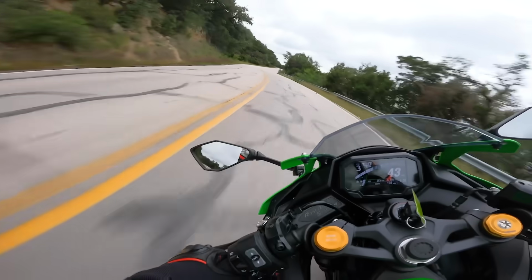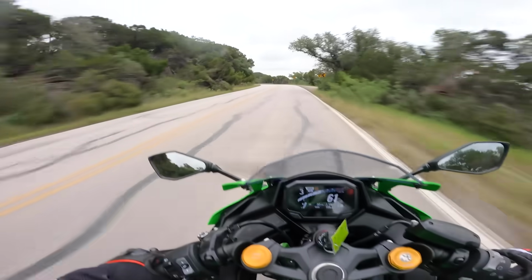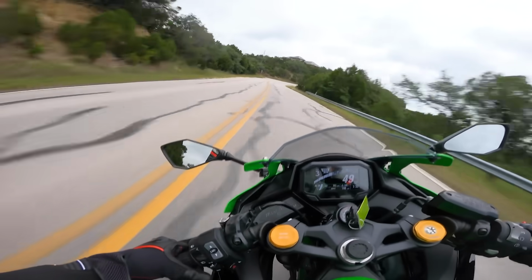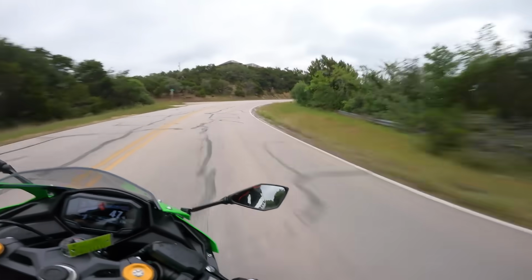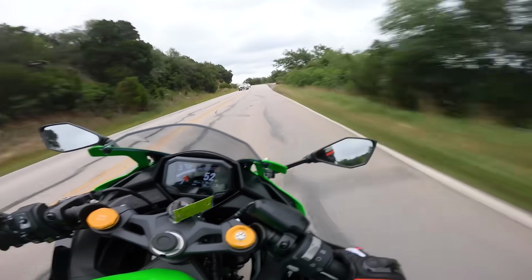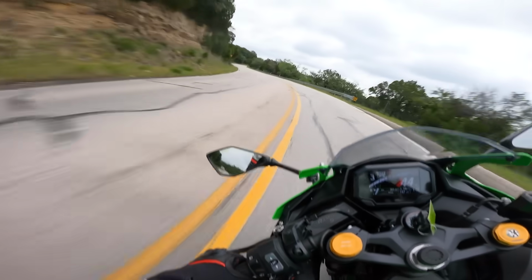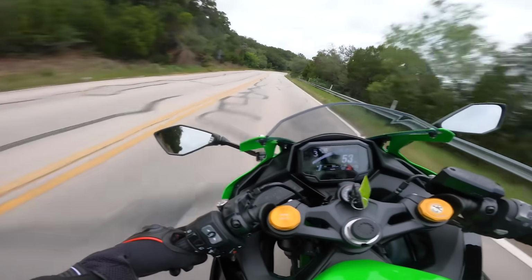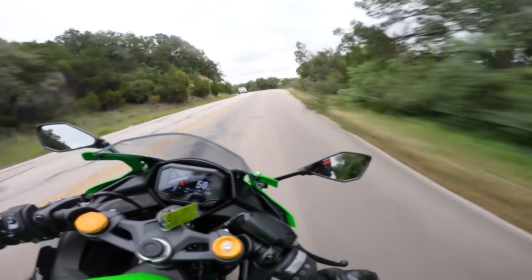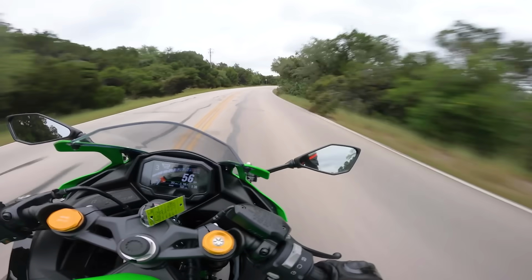But it's completely unique. This is, for those of you that want the inline 4 experience, but you're reasonable, this is it. You can start on an inline 4 now. No one would get mad at you for starting on a ZX4RR. This is such a cool motorcycle to start on, and you get the inline 4 soundtrack. This feels like a real racy bike, because it is. The freaking thing revs at 16,000 RPM, and you could actually enjoy it and use it as a beginner rider.